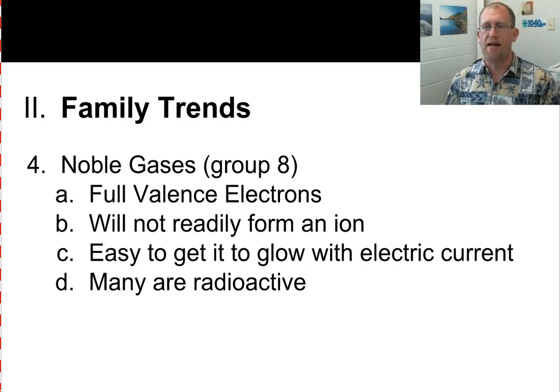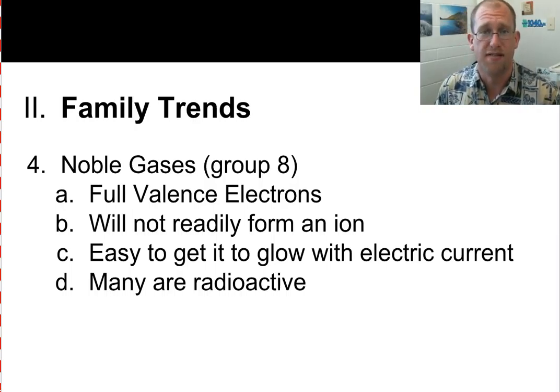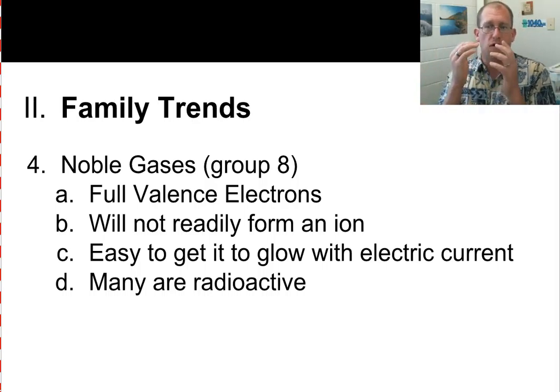Noble gases, group 8, last one. Group 8 is the elements that have a full valence shell. So they don't want any more electrons. They have all that they need. They don't want to take any more. They don't want to give any away. They just want to be themselves.